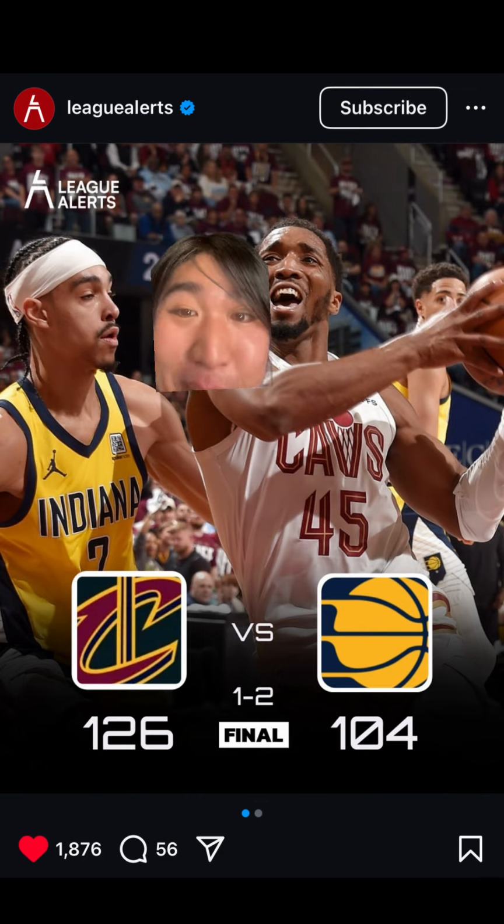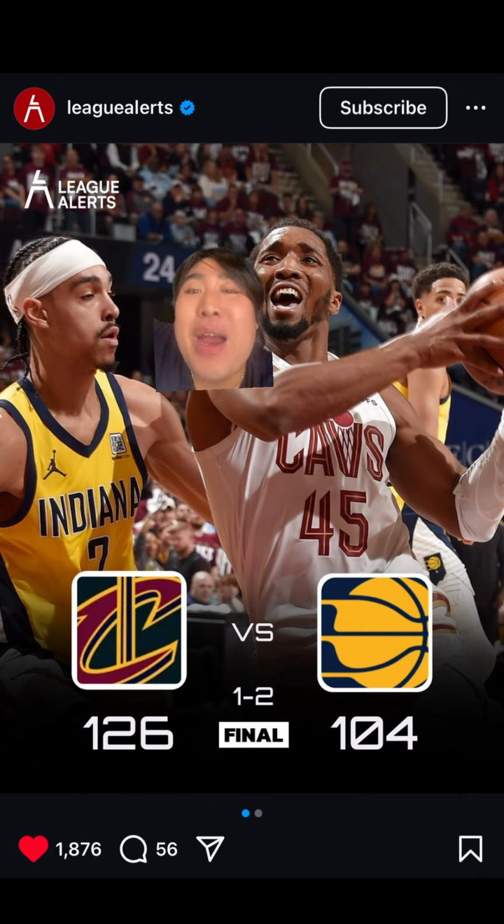And man, they brought back the heavy artillery. Because going into this game, I was like, you know what? If 2 of these guys can come back healthy in this game, I think that's a massive plus for the Cavaliers. Nope, all 3 of them came back: Hunter, Garland, and Mobley. And man, you could tell a difference when these guys are on the floor. Especially with Mobley and Hunter, the aggression, the rebounding, just the paint presence that the Cavs have is completely different.